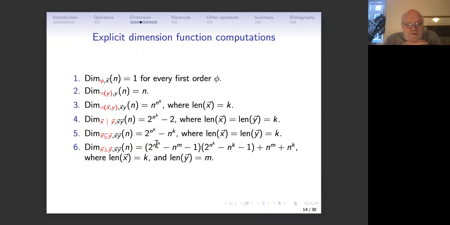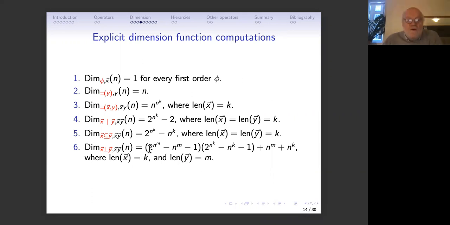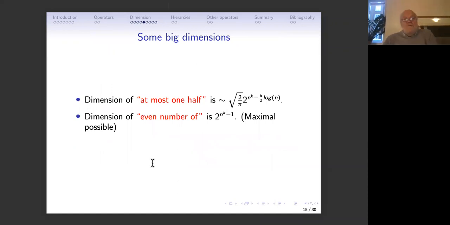Here is a computation of the dimension for each atom. The constancy atom has dimension n — linear. The dependence atom has dimension n^(n^k), where k is the length of the x-vector. The exclusion atom has dimension n^(n^(k−2)). The inclusion atom has dimension around n^(n^k) − n^k. The independence atom has a related formula. The order of magnitude is important and it is interesting that there is this difference in the exponent. By the way, some properties like 'at most half' and 'even number of assignments in the team' have maximal dimension.